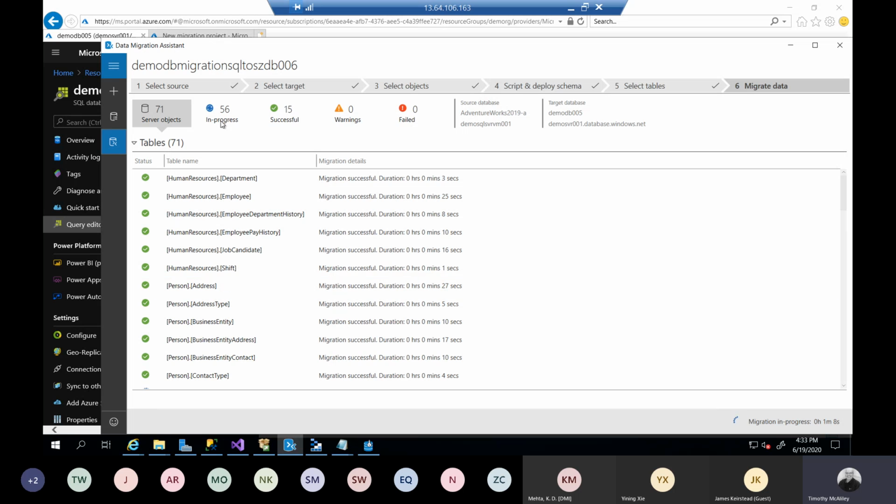There's the progress area. It's got 56 tables up. Yep. And the success is increasing, in progress is decreasing. It's right about halfway done. So it'll be done in a second, and we'll do a query and then see if you guys have any questions. Hold on. Any questions in the interim? Okay, so this is going. Almost done, almost done.